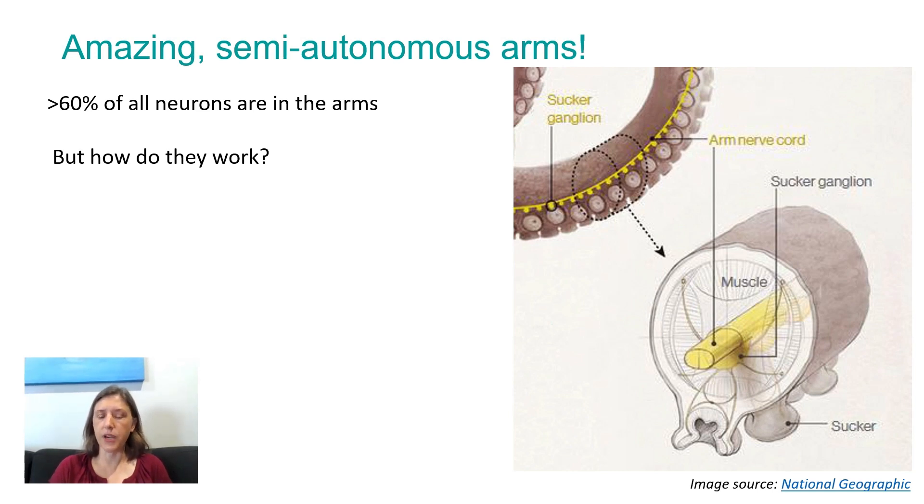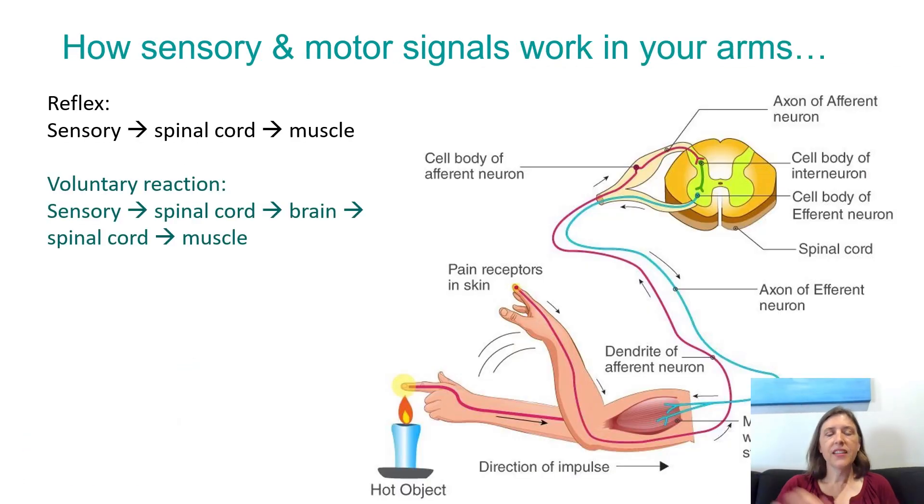How do these arms work? Let's pause and understand how your arms work. In your arms, if you want to move your arm — like if you touch something and want to pull your arm away — you have two basic kinds of movement: reflexes and voluntary movement. A reflex means a sensory signal comes in, goes to your spinal cord, and the signal is immediately sent back out to the muscle. If you touch something hot, that pain neuron sends its signal through a nerve in your arm, through your dorsal root ganglion and into your spinal cord, where the signal is relayed to a motor neuron. That motor neuron sends its axon back out to your muscle, tells your muscle to contract, withdrawing your arm from the painful stimulus. That's really fast — you don't need your brain for that, it just works through the spinal cord.